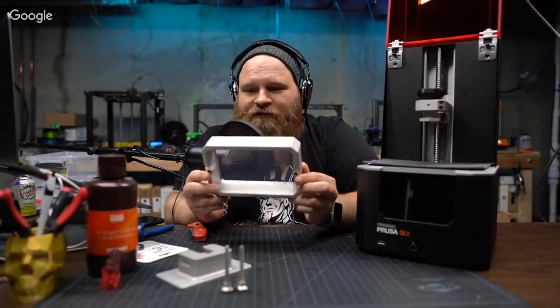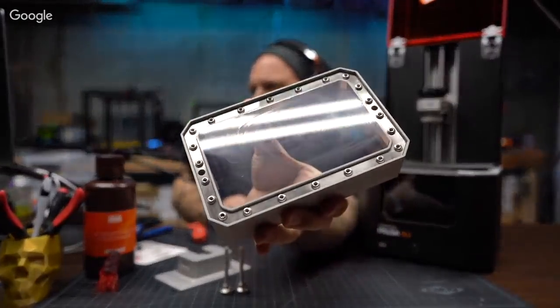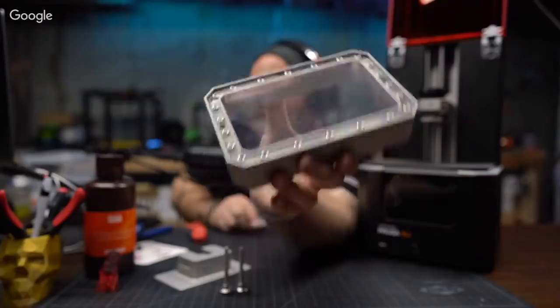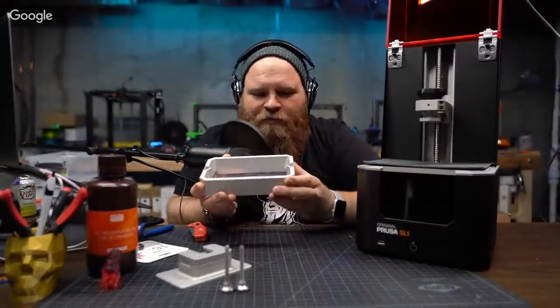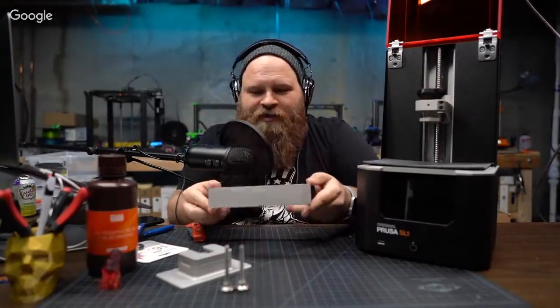So this is a very nice assembled thing. They do a lot of screws in the back to make sure it gets evened out, and you'll do a crisscross pattern. I swapped these once. So that is your vat. The vat does have lines for a min-max. This is also machined aluminum in one piece, which is pretty sexy.